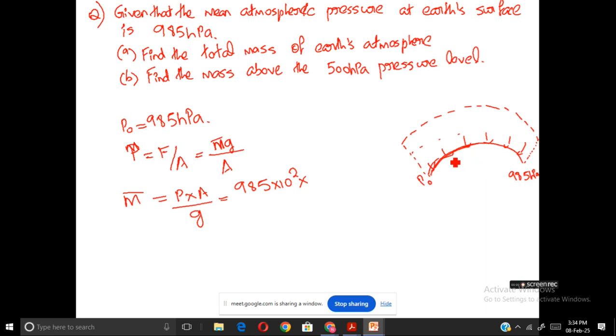And area, this is for one area, like a single per unit area it has given. The total area will be 4 pi into RE square. RE is the radius of the earth, which is 6,400 into 10 raised to 3. 6,400 kilometer it is, so to convert it into meter, into 10 raised to 3. 4 pi r square divided by g, which is 9.8. So now can you calculate and tell me what will be the weight or mass of the atmosphere?